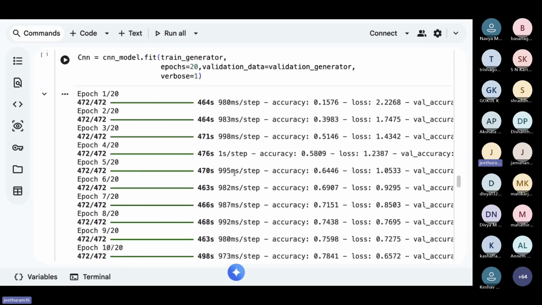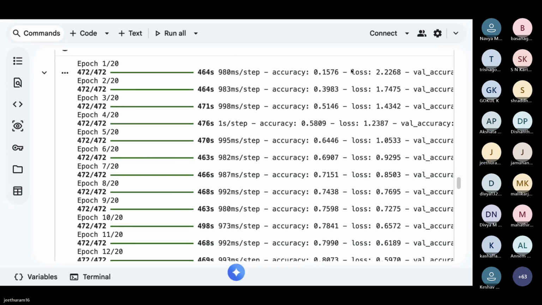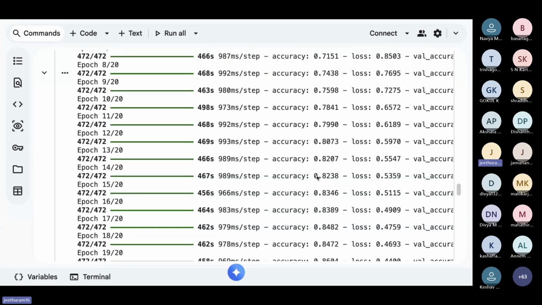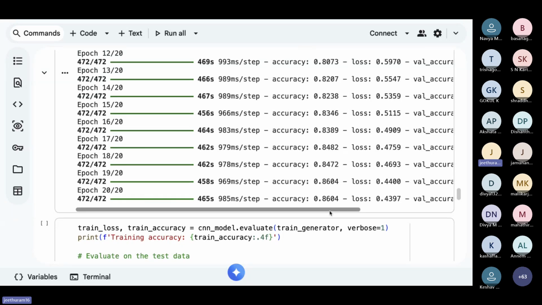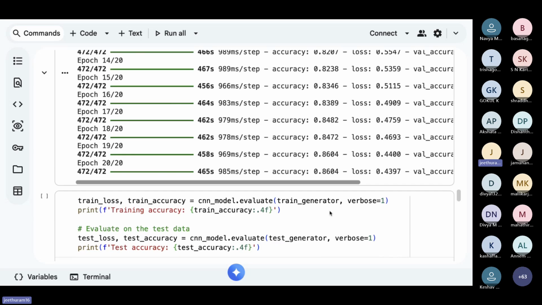Can you see? It will take more than an hour. It starts with an accuracy of 0.15, and for 20 epochs, it has reached up to 86. If we try 30, 40, or 50, you can achieve till 90. The more we train, the better the performance will be.